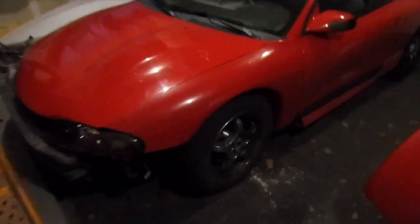So, sorry about the mess, but here's what we got going on. Getting that piece ready to put back on the car. Just touching up the bumper a little bit. I had a lot of scrapes when I bought it. And here she is. I was actually just coming out here to install the exhaust.